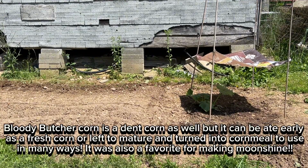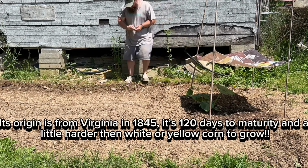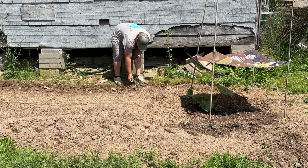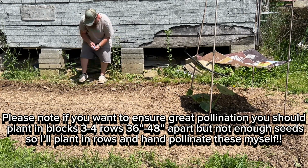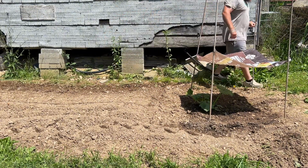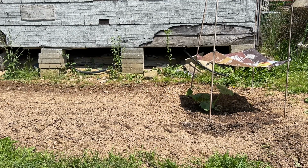All right, now we're gonna put the bloody butcher in. So, get our bloody butcher corn set out here. Bloody butcher corn planted and ready to go in the 150 square foot patch.